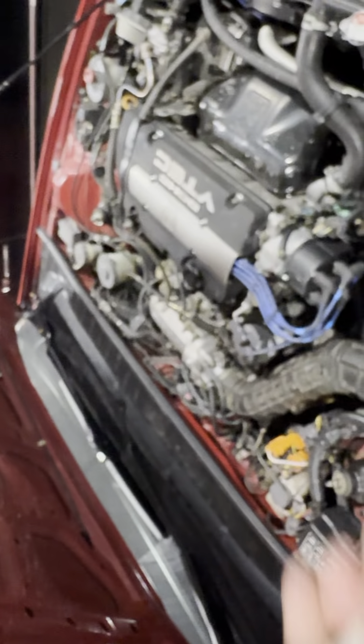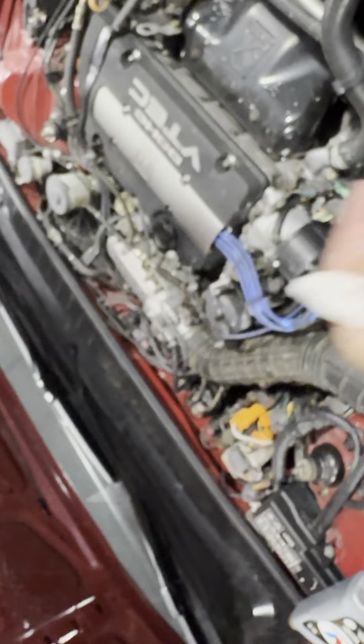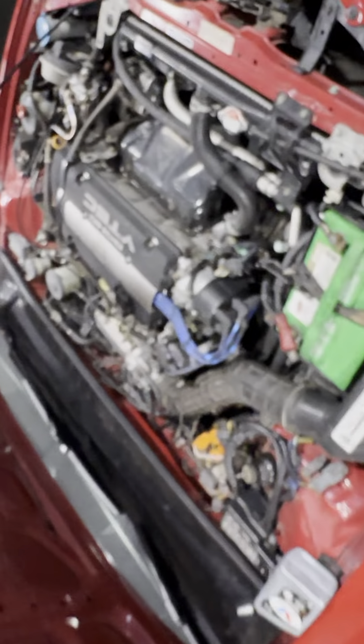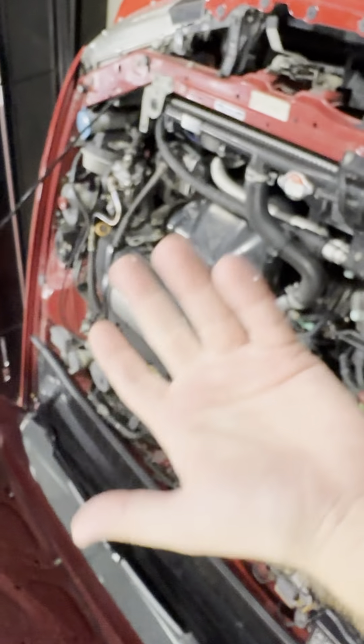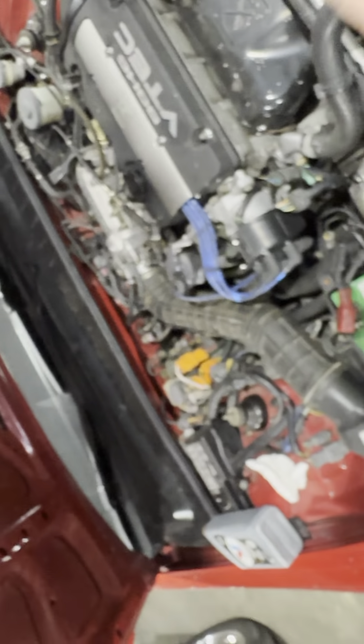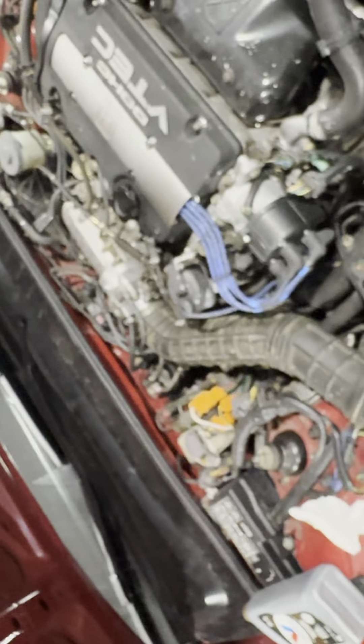It started coming in crisp, it started coming in with a thunder. Instead of kind of transitioning and getting deeper — like 'boo' — it was just 'boom,' crisp. That's the best way I can describe it. So that caught me off guard: plus or minus 100 miles into the oil change, cracking the VTEC, and all of a sudden it's crispier. It does pull harder when VTEC hits. That was secondary — primary, I noticed the sound was more crisp, then I noticed the pull.